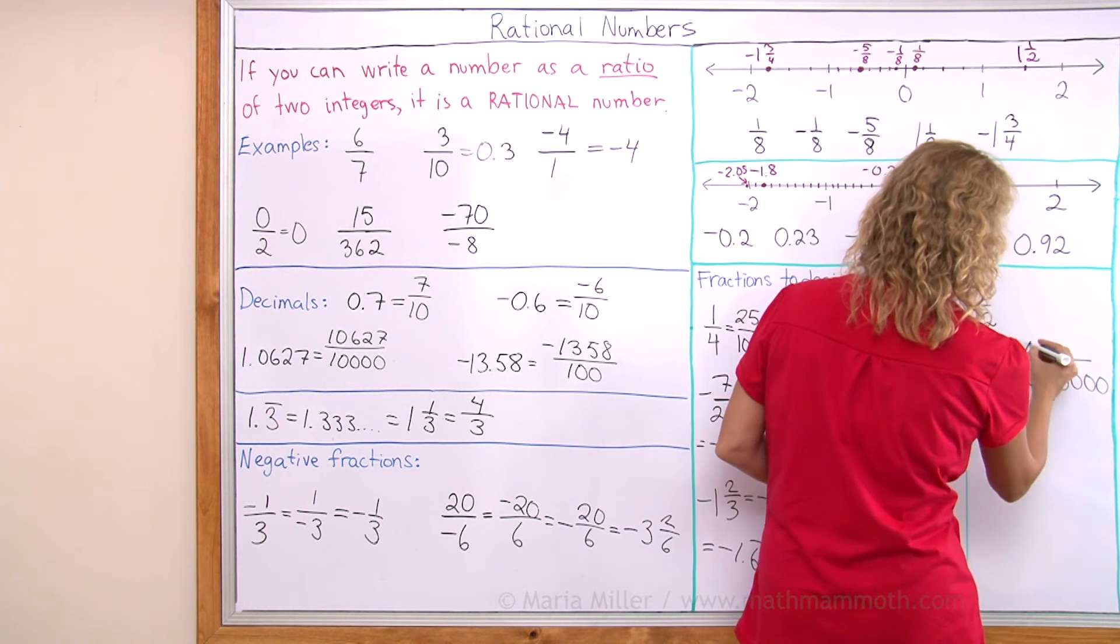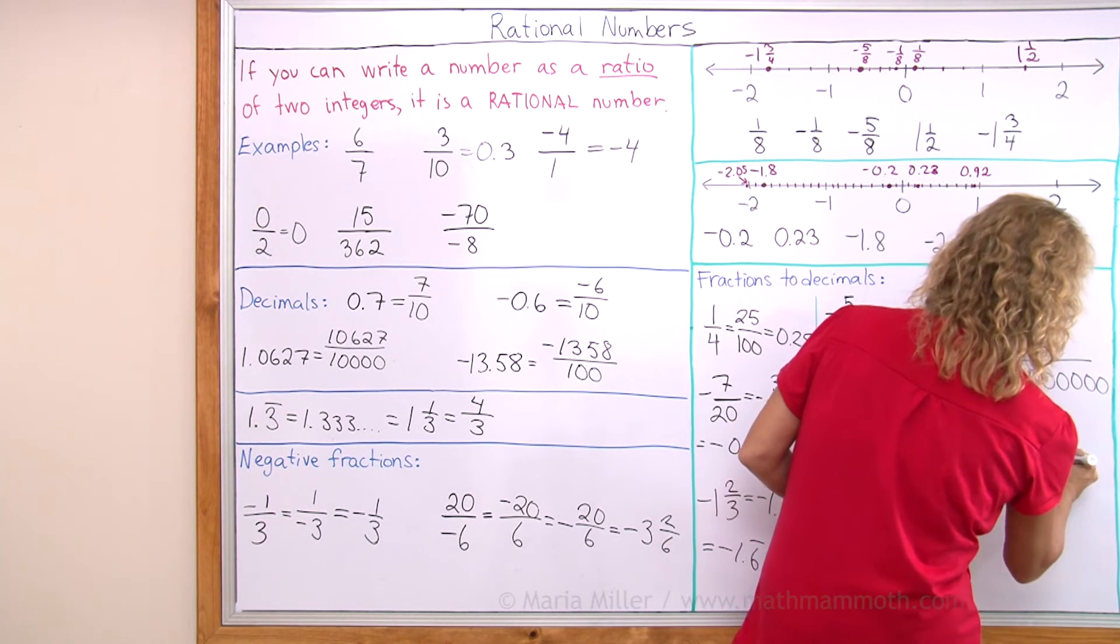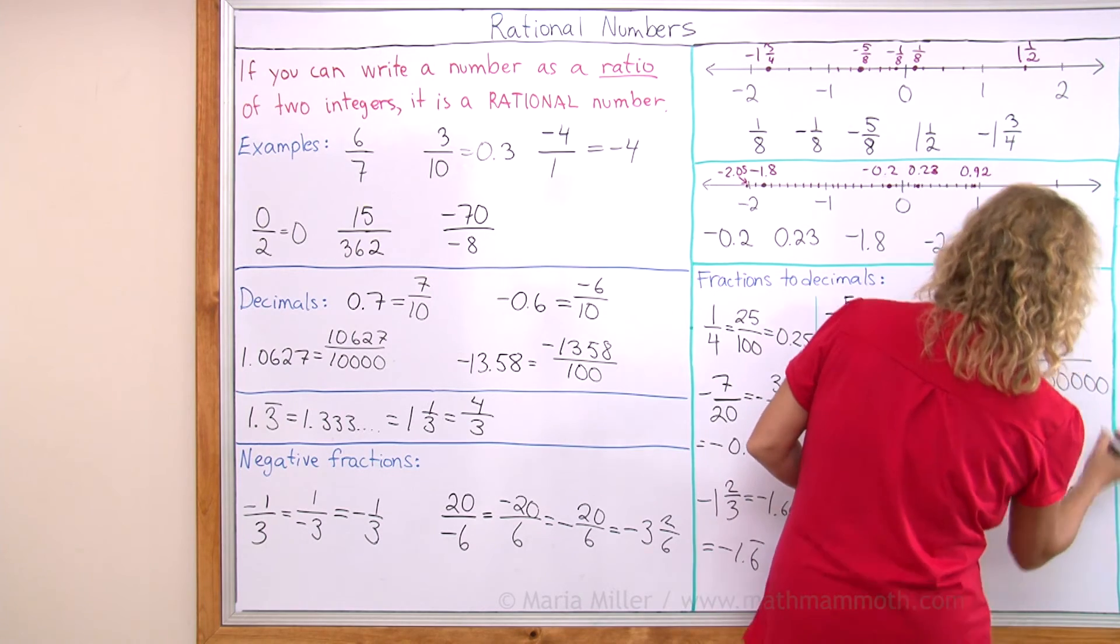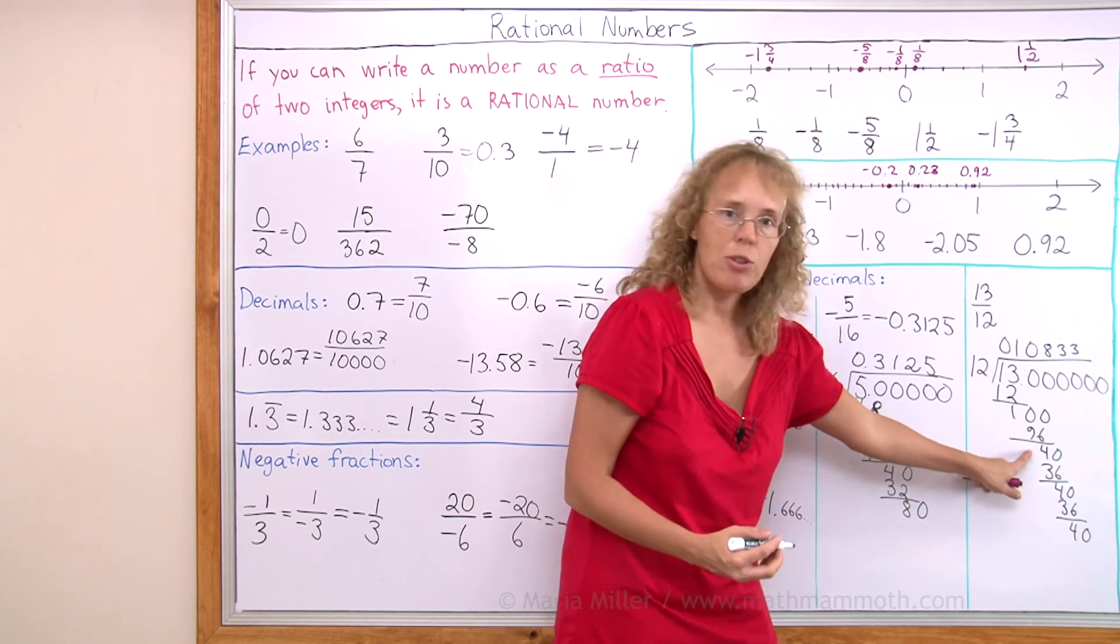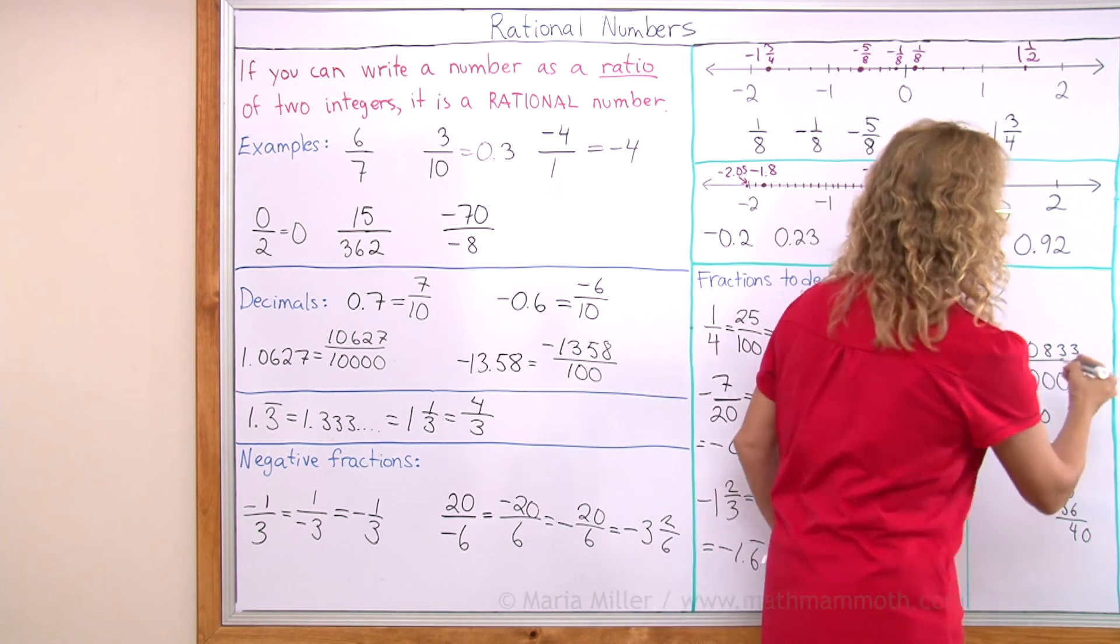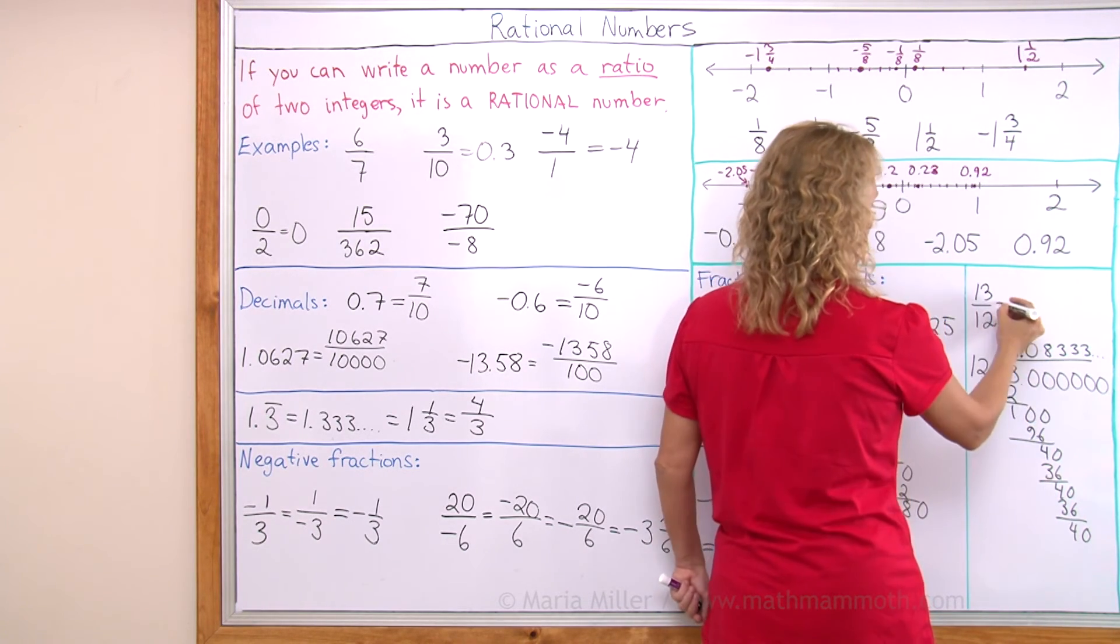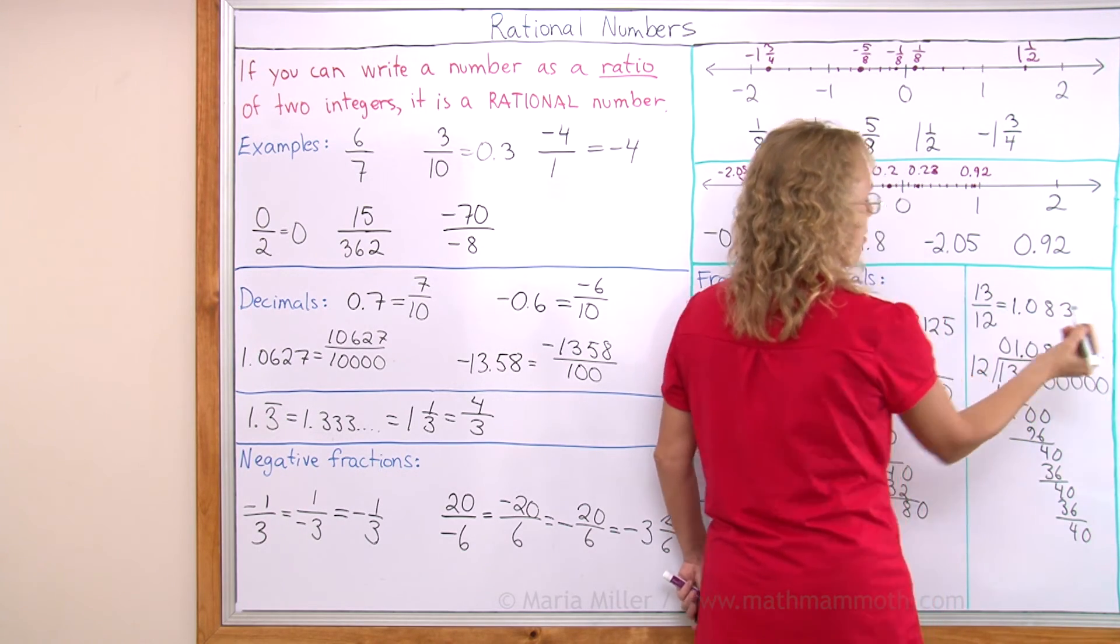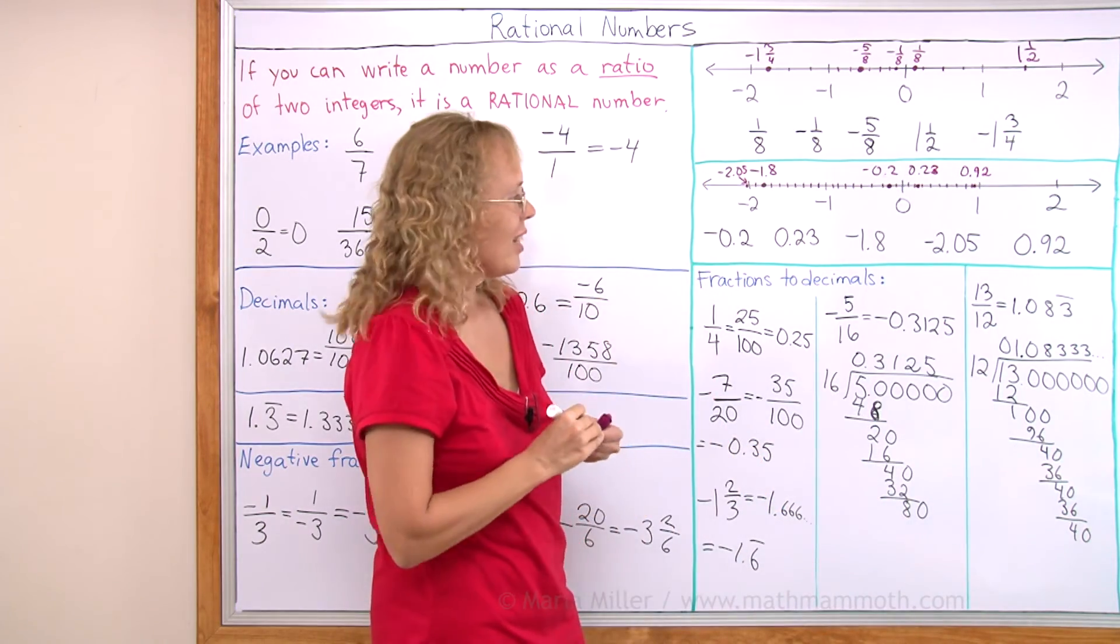Into 10, zero times. Into 100, eight times. Then into 40, three times. Again into 40, three times. Okay, now it's going to repeat, because I see this 40 and 36 here. The remainder is repeating, 40 and 36 etc., and threes are going to repeat here. So my decimal point here, so I get 1.08, three, threes are repeating. So I put this bar over the three. Threes are going to repeat. The eight will not repeat. Not the zero.